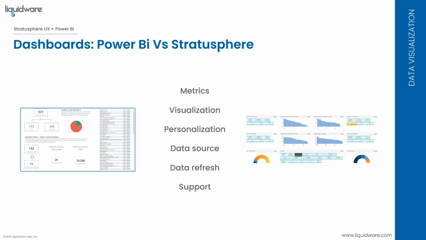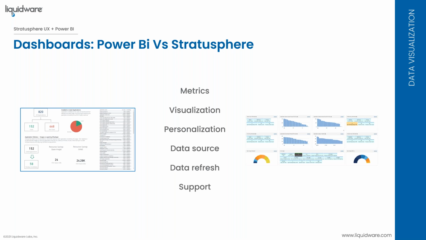It's there, it's always on, and it's basically data coming straight from the source. And finally, the support. If you break Power BI, if there's a Power BI error message, Stratosphere or Liquidware can't help you. If there's an error message on your Stratosphere dashboard, yeah, it's on us. It's our dashboard. So know when to choose and what's the most appropriate.